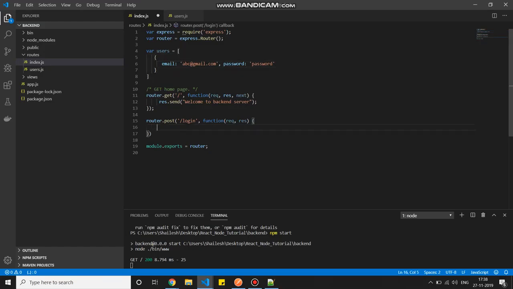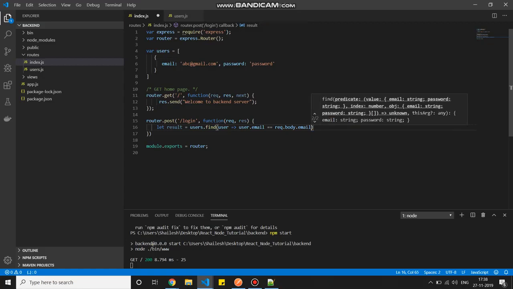So when we get a request, we need to verify if it exists in this user table. So let's have something called result, and let's search our users table. We'll assume that our request body is in JSON form and has an email and a password field.